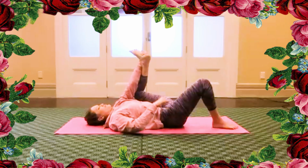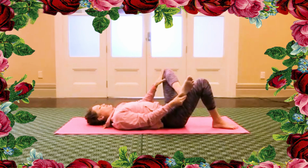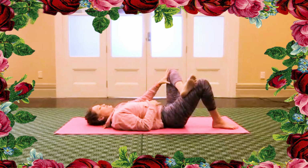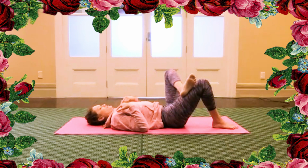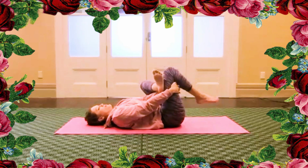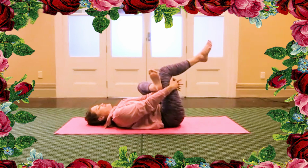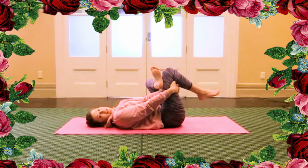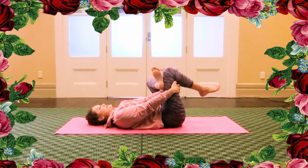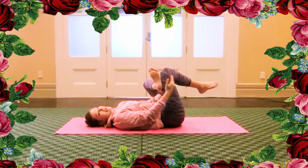And then we'll bring the foot to the thigh, keeping your knee wide, and push it gently away from you. So you could stay in this position with the foot down and the shoulders resting back, or you can hold behind the thigh, but try to broaden your shoulders again so that you're not all hunched and scrunched in. Actively working the knee away from you to intensify the stretch and creating that resistance between the ankle and the thigh.